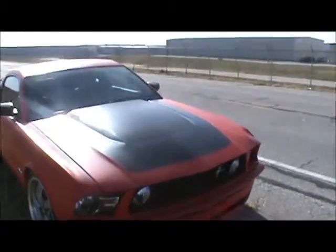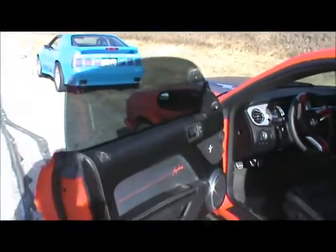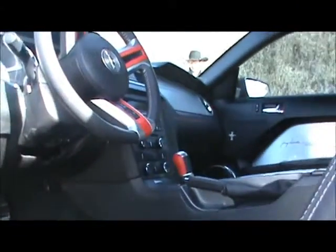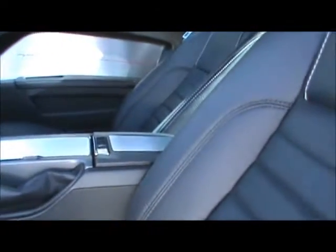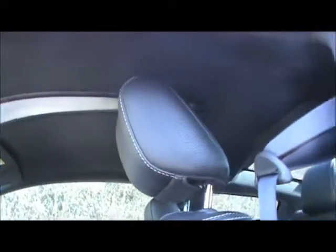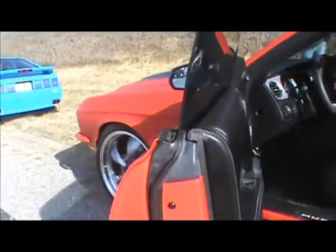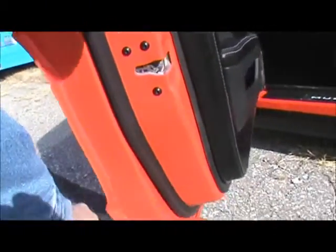Go ahead and open the door — I want to get inside and take a look. Pretty much the same as a stock Mustang inside, except the door cards have been customized a little bit. There's a paint treatment on the inside to bring some of the outside in, brush aluminum trim work, and an overhead console to mimic the original deluxe interior. The doors are made in sheet metal mimicking the original '67/'68 fastback, same with the quarter panels — it's all done in metal.